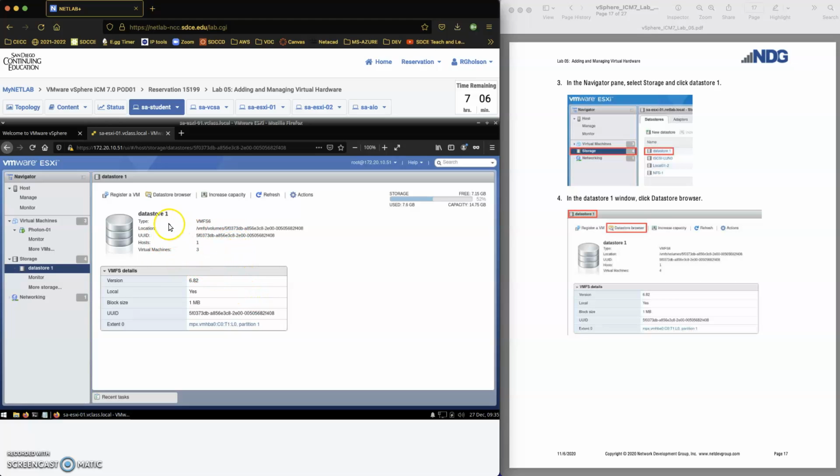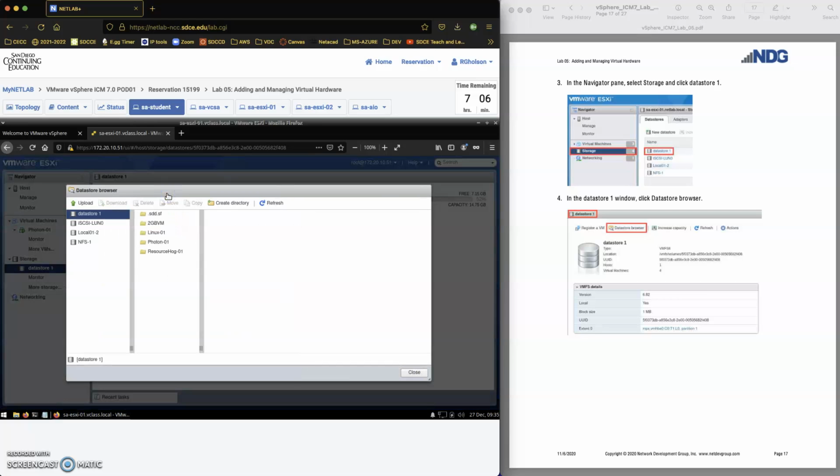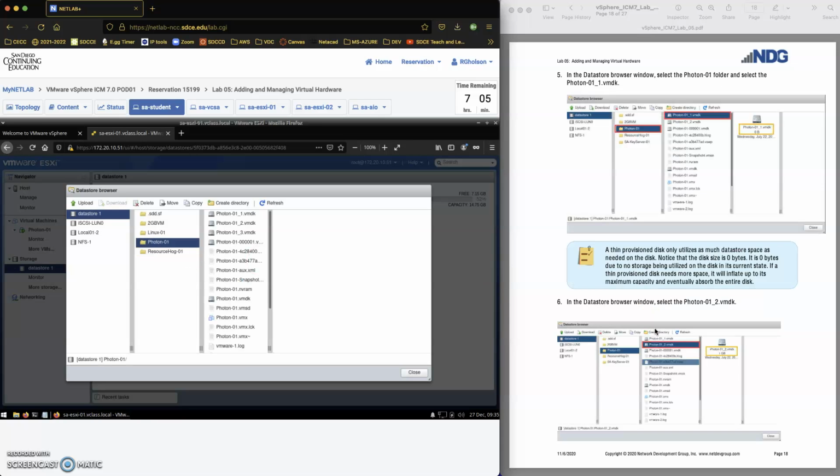Let's take a look over here at the datastore browser. When I select the datastore browser and look down here, here's Photon 1. That is the folder where the virtual machine files reside. Let me expand this a little bit; it'll be easier to see.